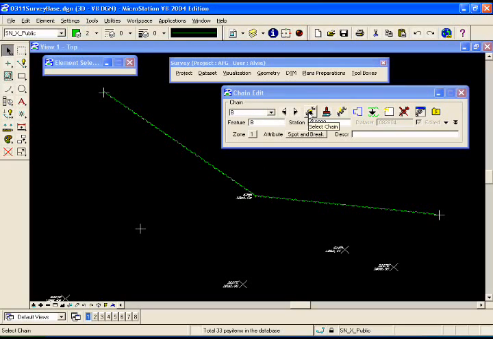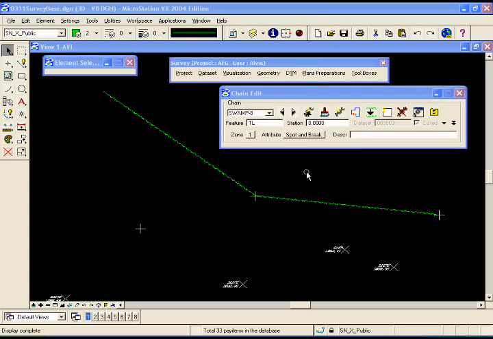Further to the right of our dialog, there's a select chain icon, which allows me to select that icon, click once to highlight a chain I wish to edit, and then a second time to load that chain information into my dialog box. The other icons are Update Chain, Connect and Merge Chains, Close Chain, Transpose Chain, Create a New Chain, Delete Chain, Fit Chain, and Chain Settings. And we'll take a few moments to look at each one of those.